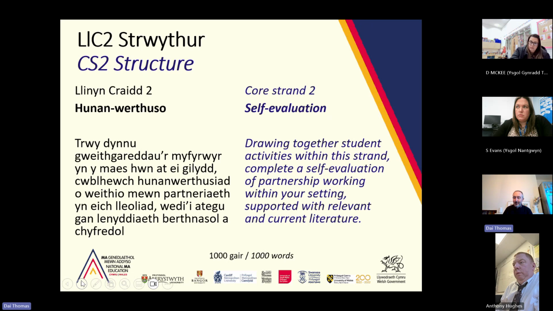So we could be thinking about partnership working within a department in a secondary school. We could be thinking about cross-phase partnership working. We could be thinking about working with external practitioners. We could be thinking about cluster working in terms of ALN within your geographical setting, for example. So all sorts of different ways that you can contextualize partnership working.